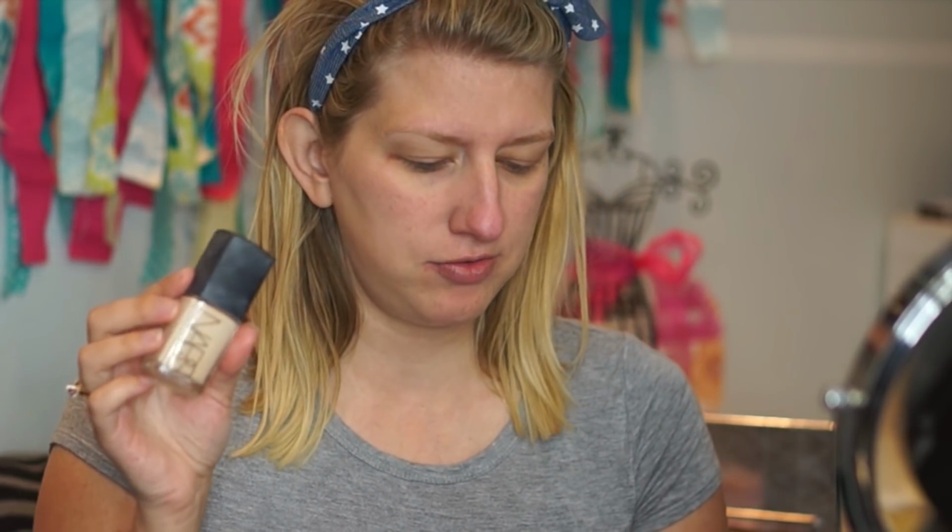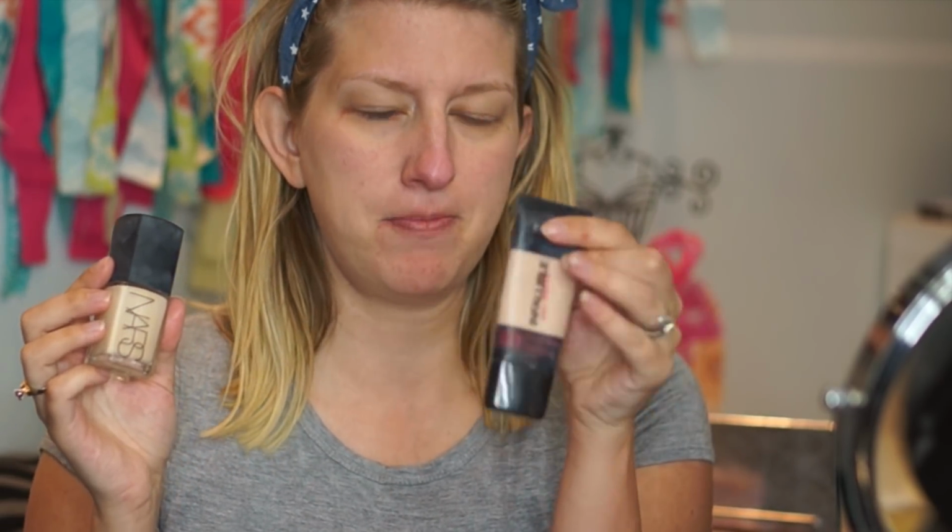Alright, so for foundation I went with what was the most similar in color. I don't have a lot of foundations, and I like that for a reason, just because I feel like they go bad and I just don't want to waste foundation. So the ones that were closest in color to each other was my NARS Sheer Glow in Deauville and my L'Oreal Infallible Pro Matte in 102.